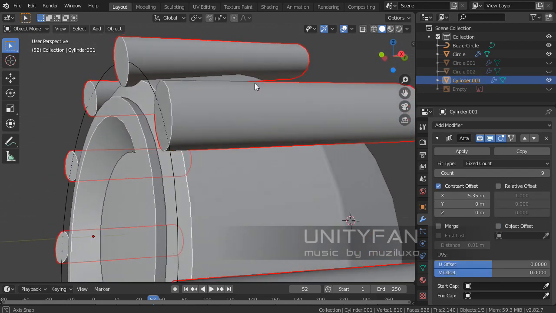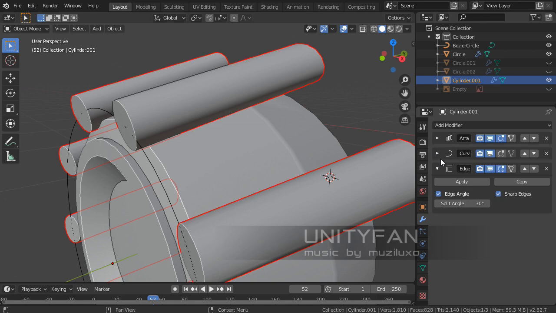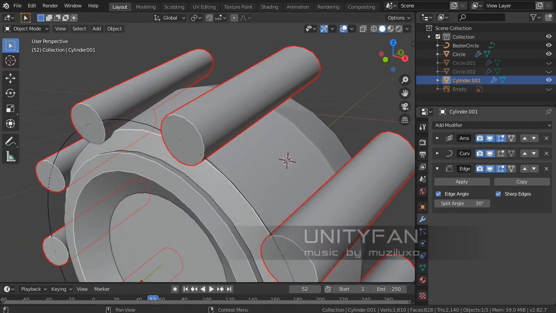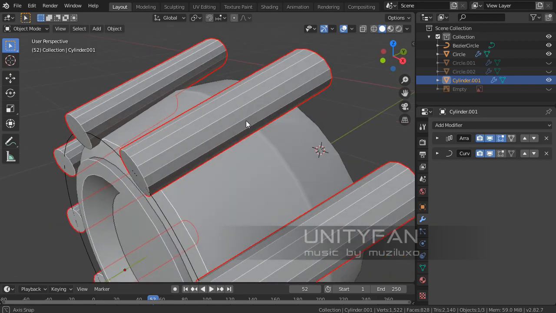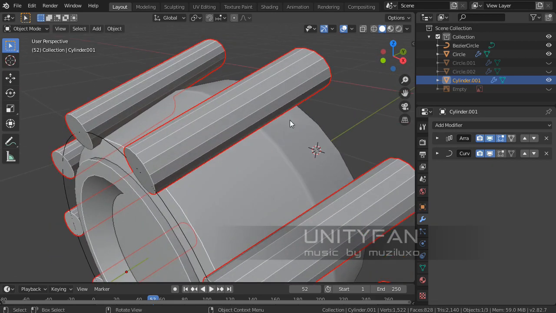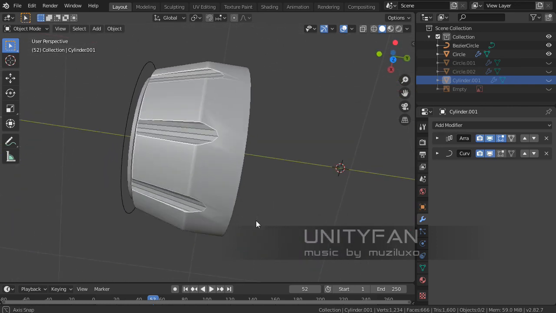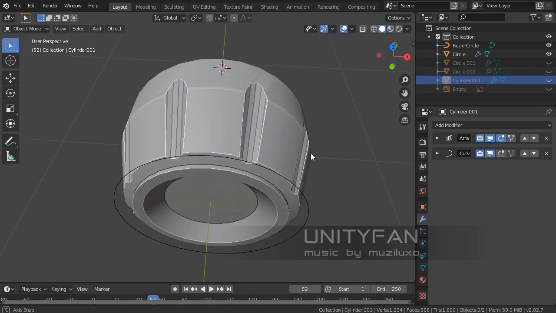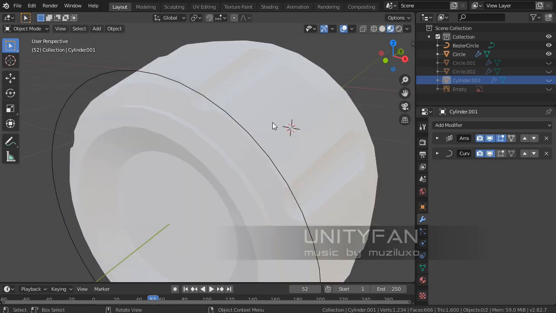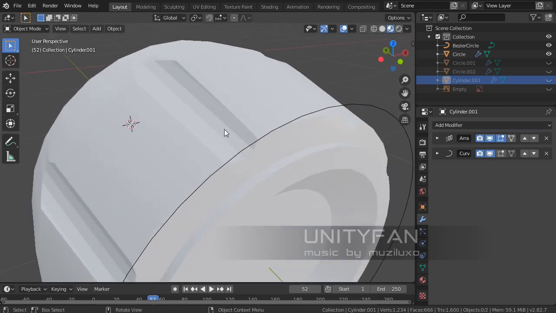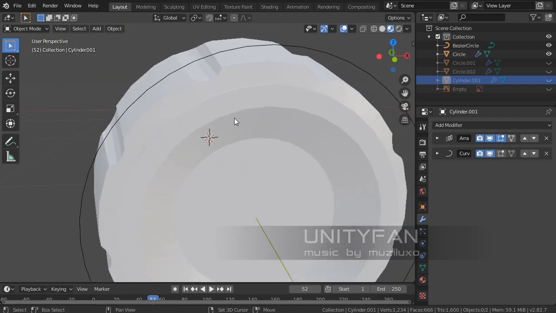Maybe we can remove edge split here and make shade flat. What's going to happen here? Well, it did help, sort of, but it's going to leave sharp edges within this object.